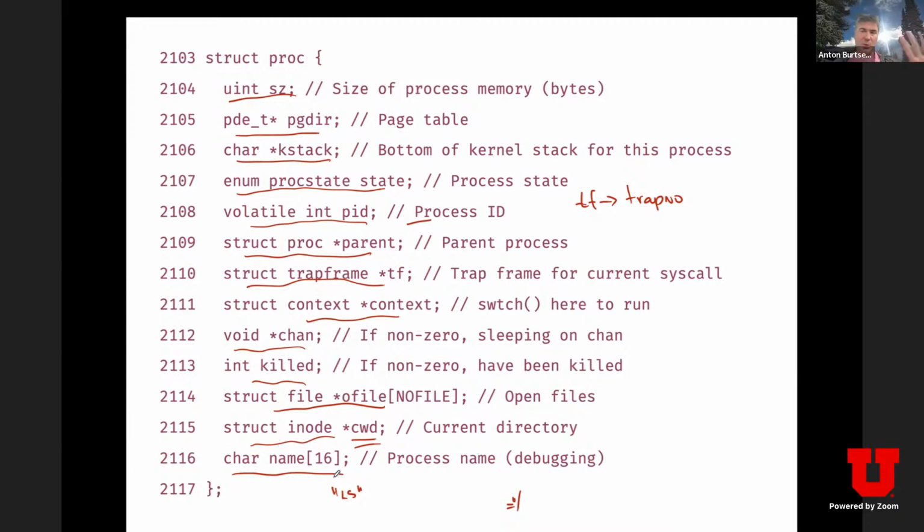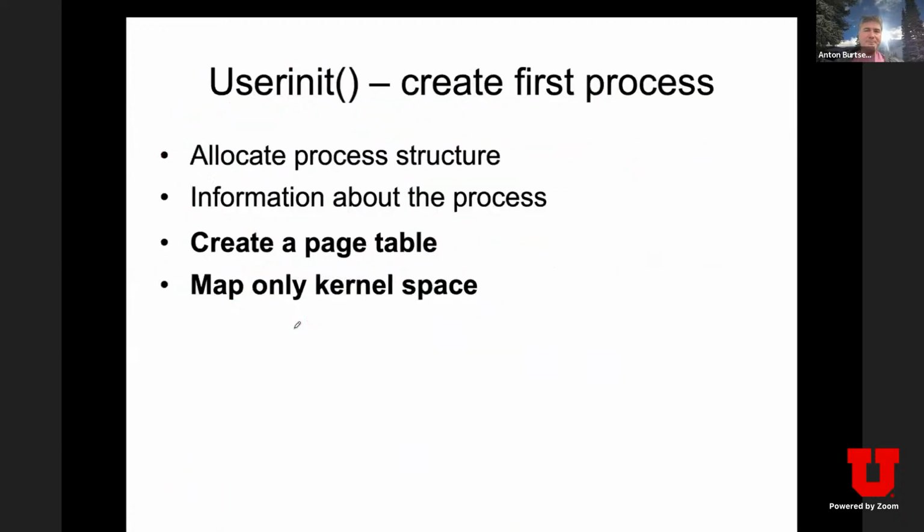Not surprising, right? So if you can explain all these fields like I did briefly, and know what these fields are. And again, xv6 is a very good playground. So if you say, look, I don't really understand what this field means, we can talk about it later, but really you can search the source code and understand how this field is used, and then answer this question as well. That's how you answer those questions if you are ever asked about it. Okay, but at a high level, we got the process data structure, right?